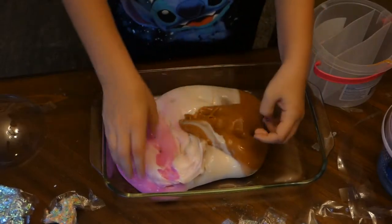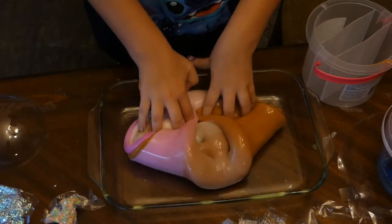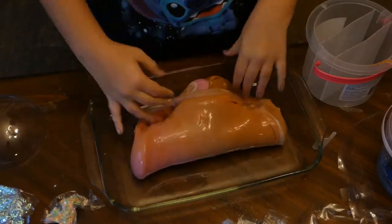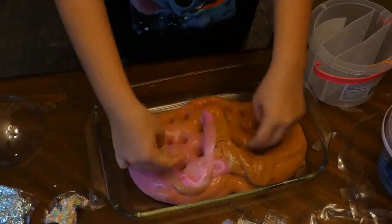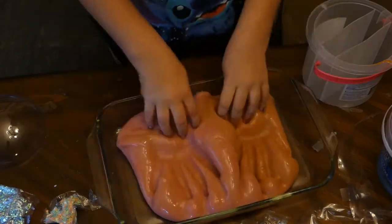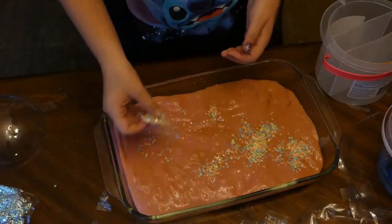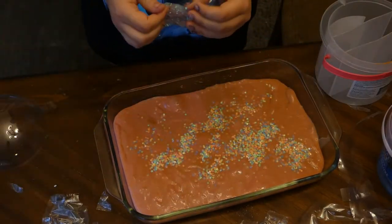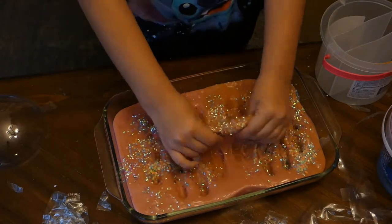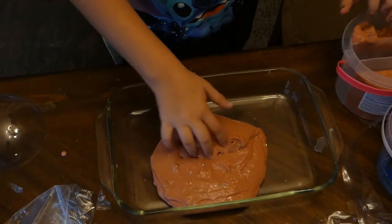It already is. I never do, especially when there's pink involved with brown. Pink and brown just don't mix. Either way. Strawberry Sherbet.